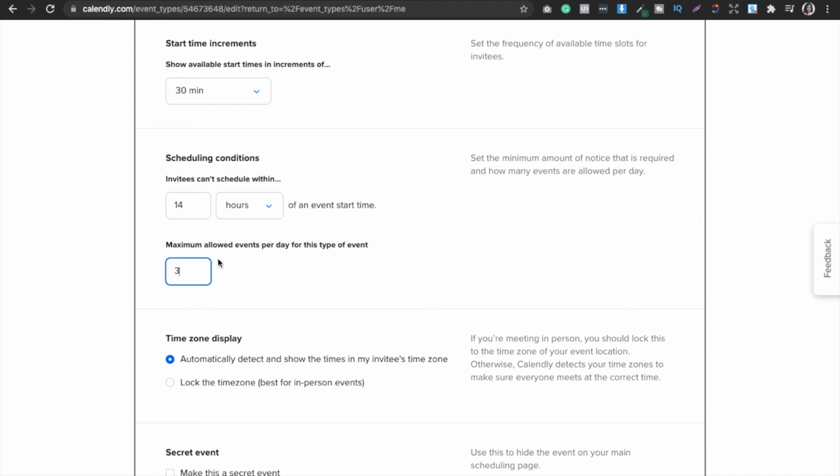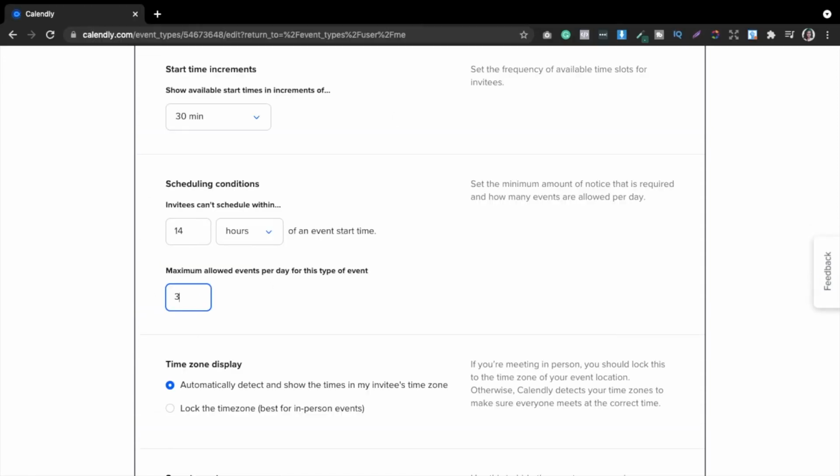So this is how you can also select your time boundaries, because obviously if you are talking to people back to back, if you are doing meetings back to back, like 8 meetings a day, 10 meetings a day, obviously you are going to drain, and you are not going to put your best on the table, you are not going to deliver the best to your customers, and this is what we do not want. We want to put our best to our customers. So this is very very important for you to take care of.